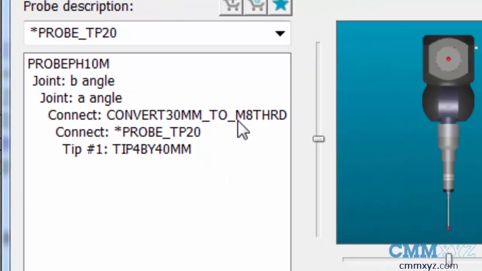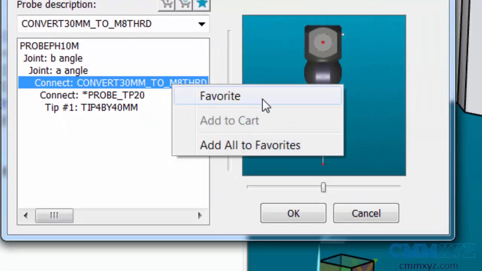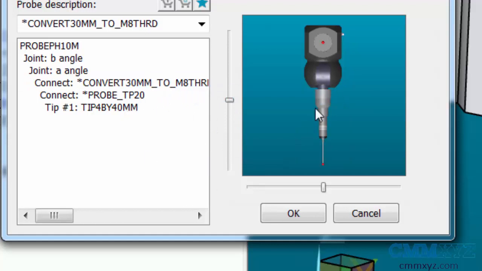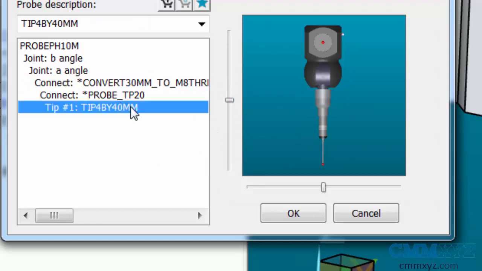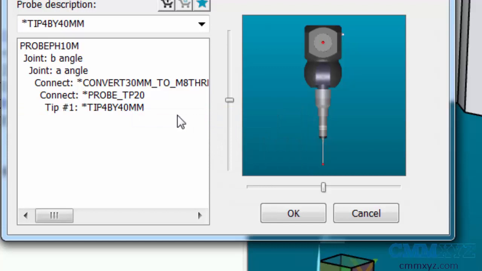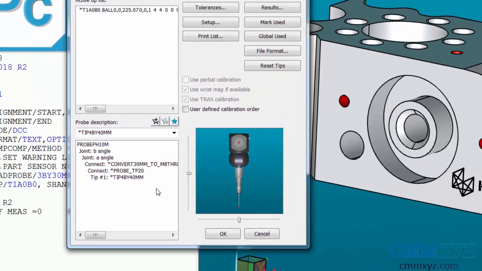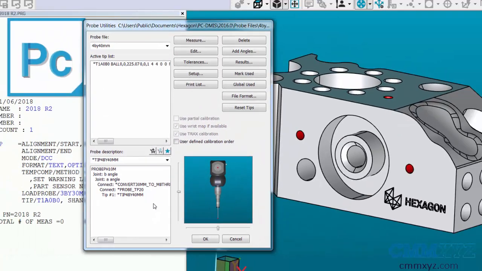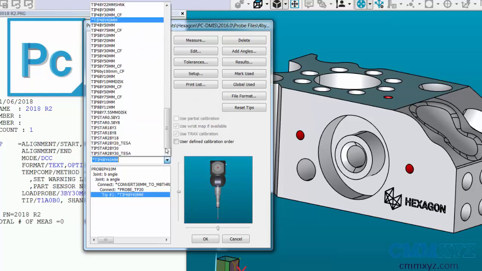Again, do the same thing for the converter, right click, select favorite, and even the tip we can do as well, if this is a common tip we want to use in another build. The way it works is when we build another probe, we can quickly access these 3 items from the list instead of trying to sort through the many items in the library of available tools.